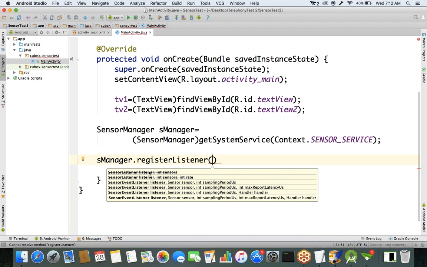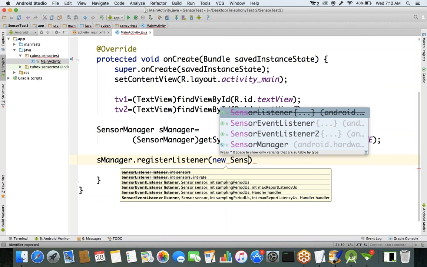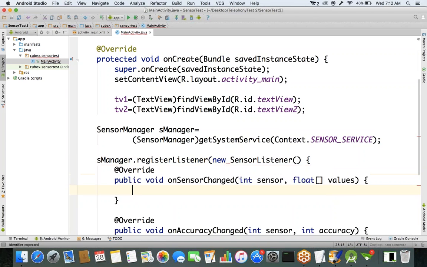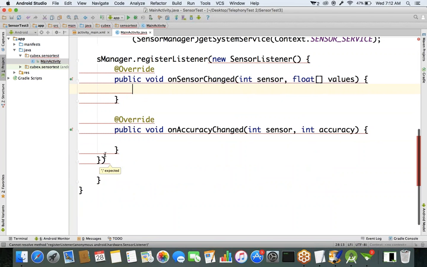What is the first parameter? The object of SensorListener. How will we create the object? By using the new operator, for the SensorListener class. Let's create the object for SensorListener as the first parameter.